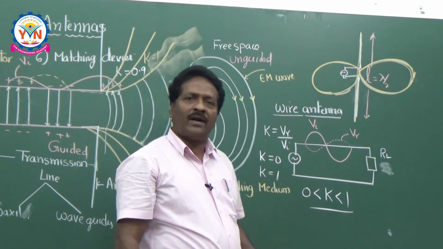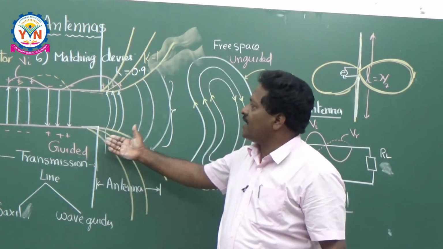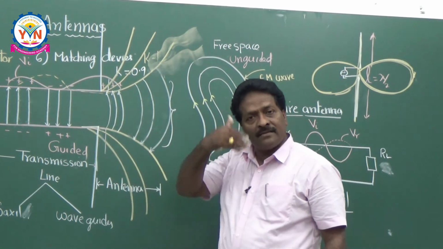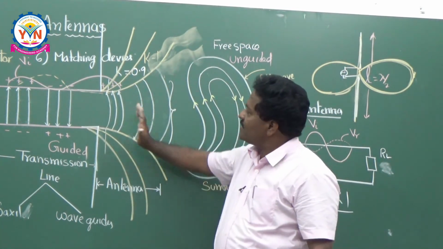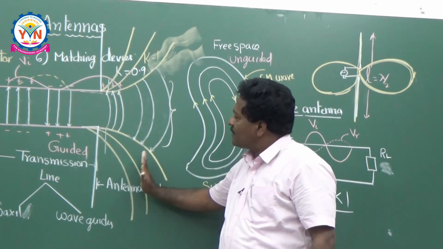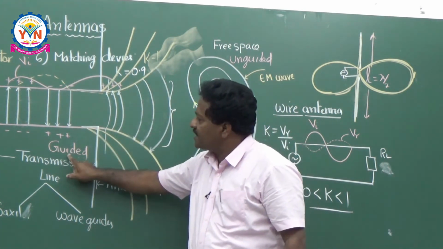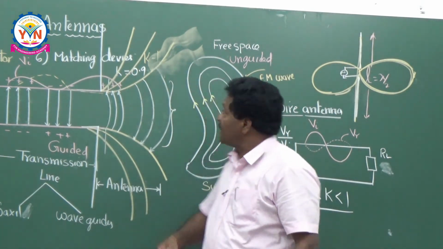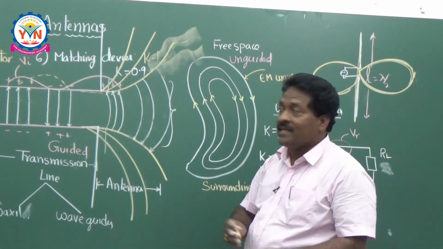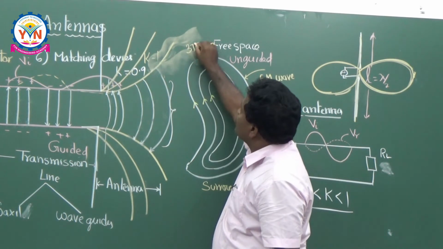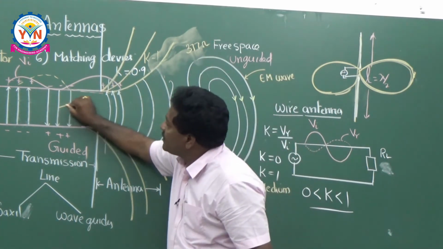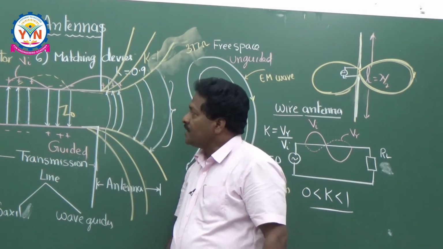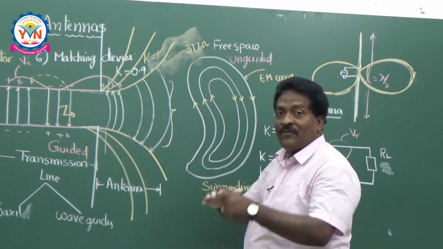So finally, whatever it may be, if you take this antenna, the antenna is acting like an interface, or a matching device, a perfect matching device between a guided structure and an unguided structure. Guided means physical medium, unguided means free space. What is the impedance of free space here? It is 377 ohms. And you may have a characteristic impedance Z0 for a transmission line. This impedance and that impedance will be different.